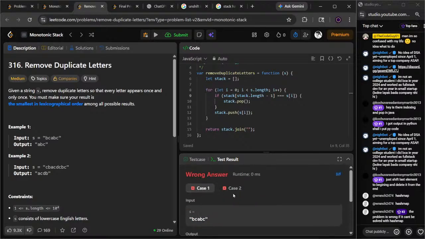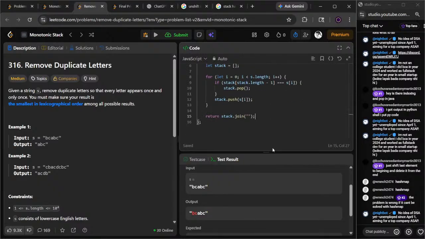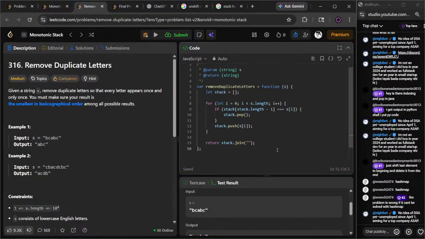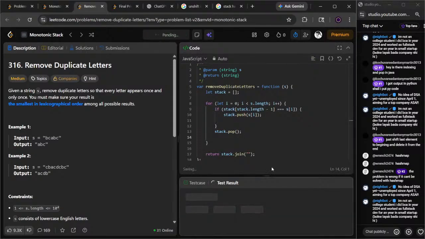We have the answer, but many items are getting pushed. What happens if you push it inside and pop it? Every duplicate element should be there.